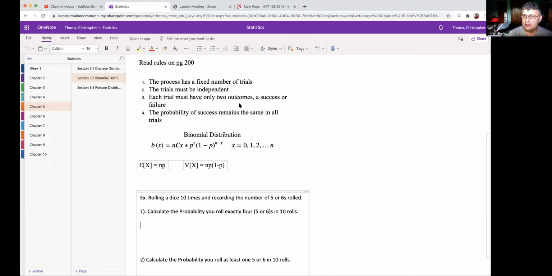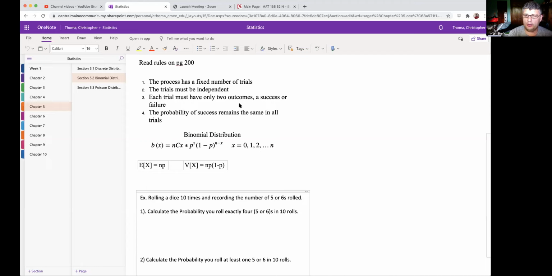And then passing a test, right? You either pass or you don't. That one might even not be binomial because some tests are harder than others, so not every test has the same probability of passing. So that's where it gets tricky, stuff like that. Rolling a die, which is what we're going to talk about in a minute, can be a binomial depending on how you set up your events.